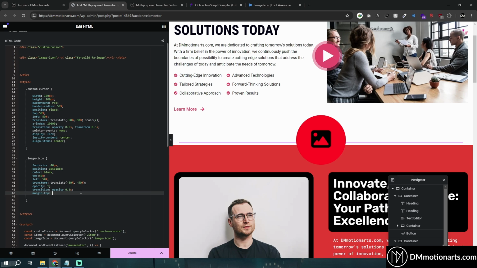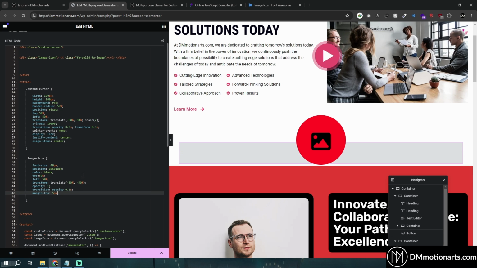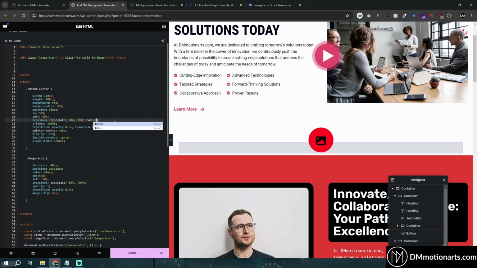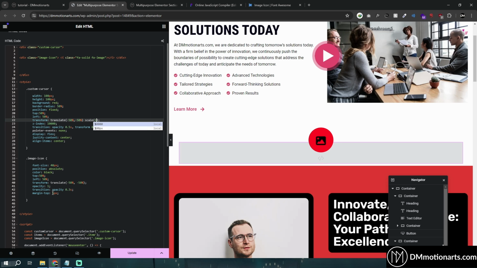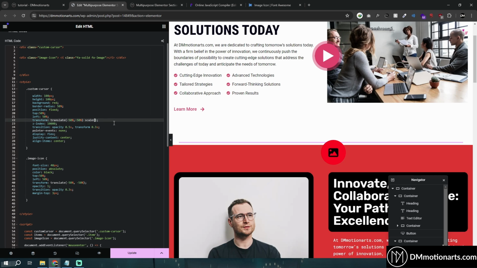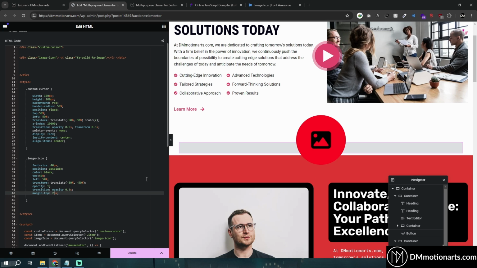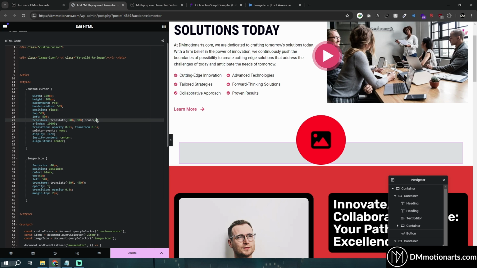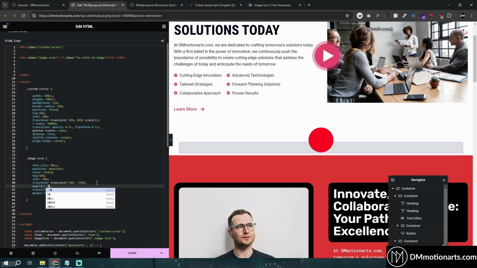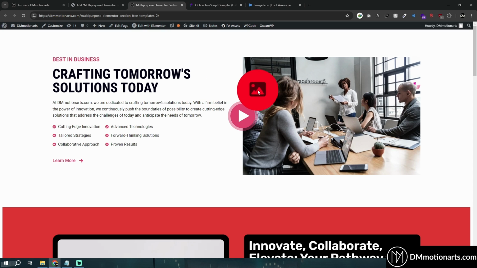So if we do, let's say 5 pixels. Now you see that it is changing too much, it's because we have scaled it. It's actually just very small. We are just scaling it. So let's make it 3 pixels and it just works. And we are just scaling it. So 2 pixels just looks better. Okay, so let's just keep it like this and just make it 1 again. And let's make the opacity be 0. So now it feels a bit more centered like this.